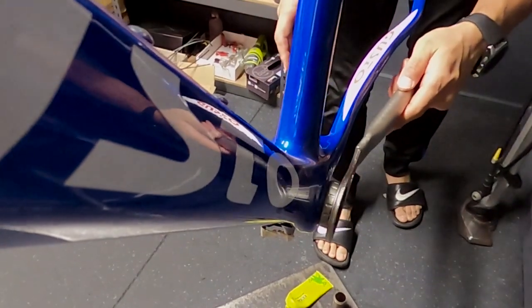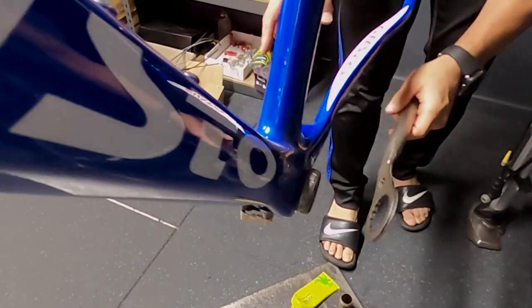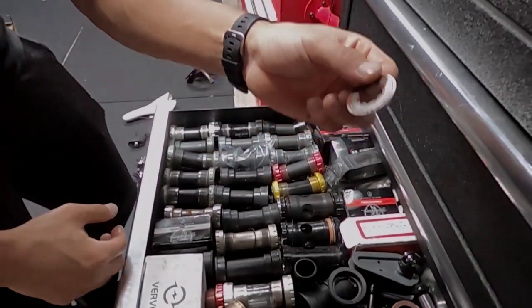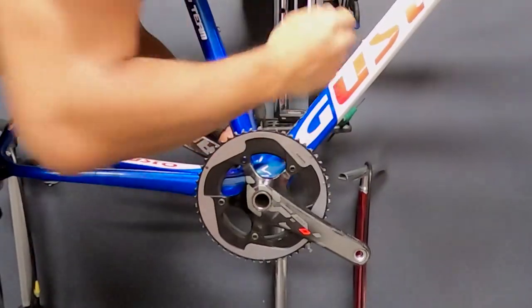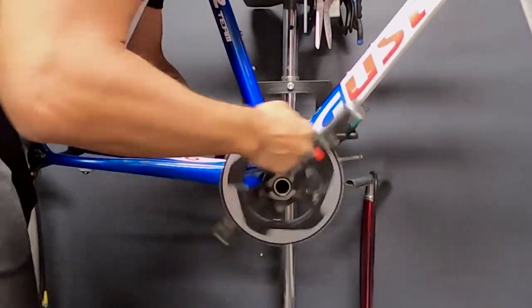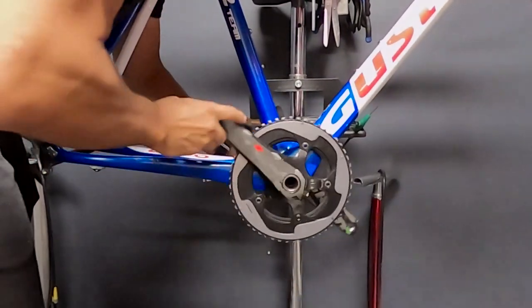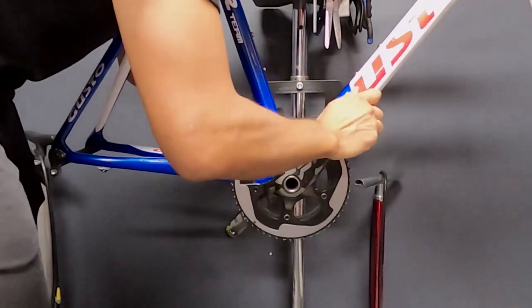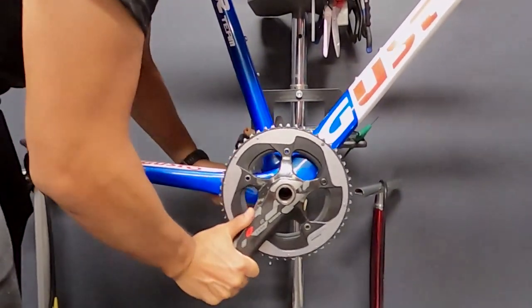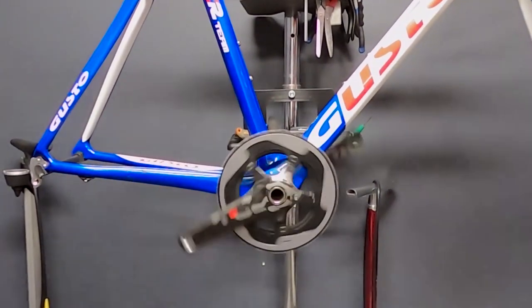Trainer build turns into a super light build. That's all we need. That's a great show.